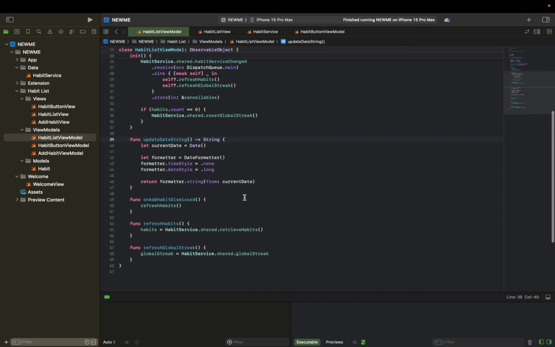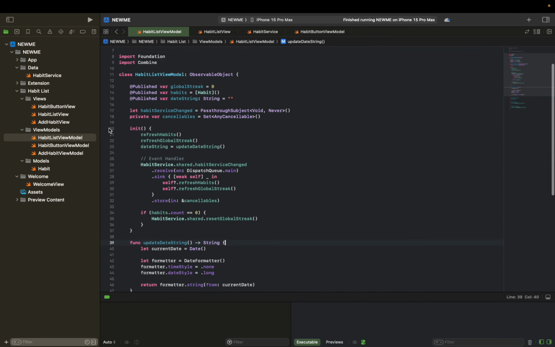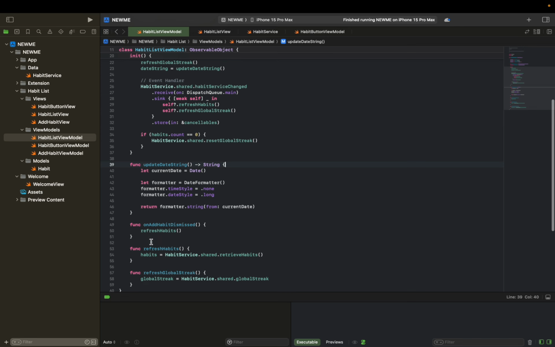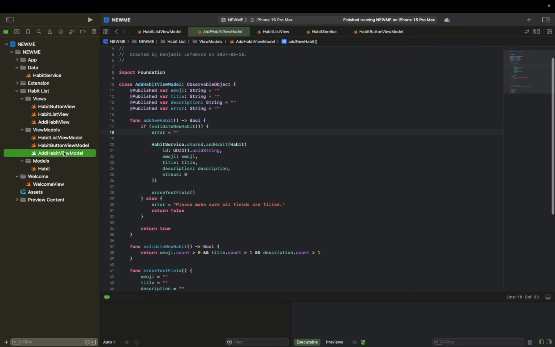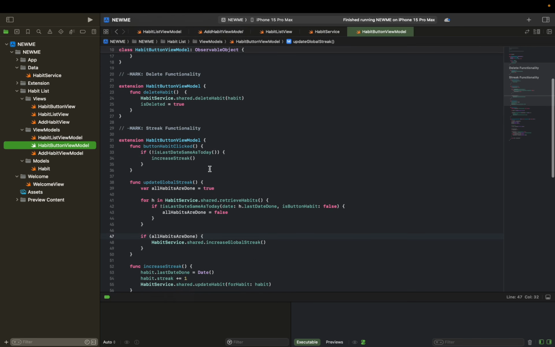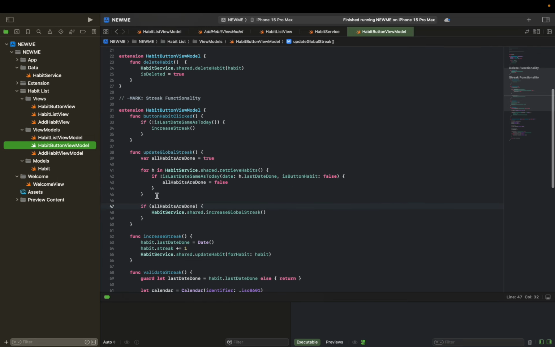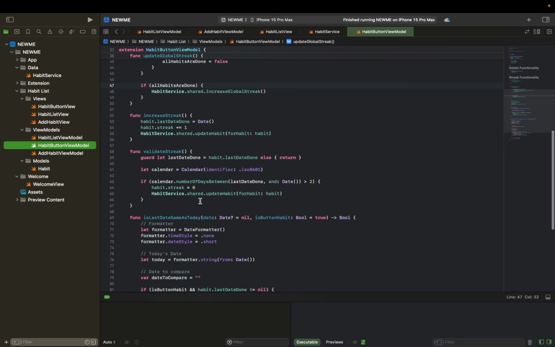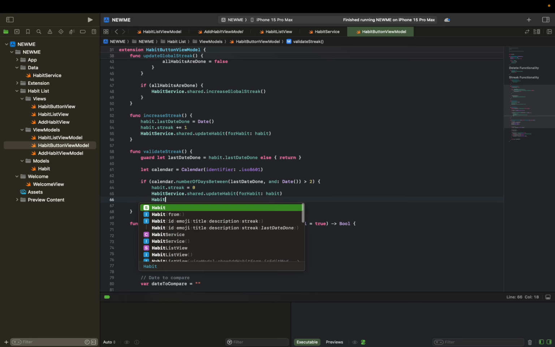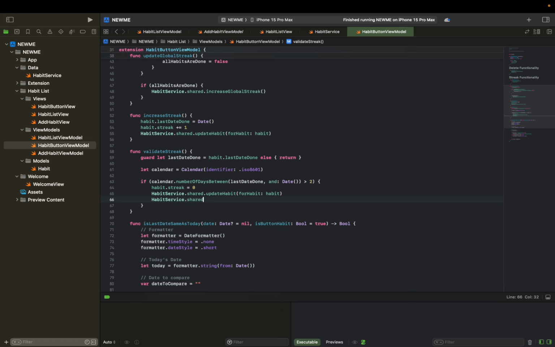And another thing that I want to reset is when we look at, was it the button view? Validate streak. So when we reset one of our streaks, I want to basically reset HabitService.shared.resetGlobalStreak.